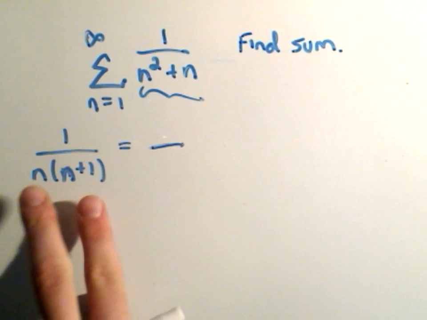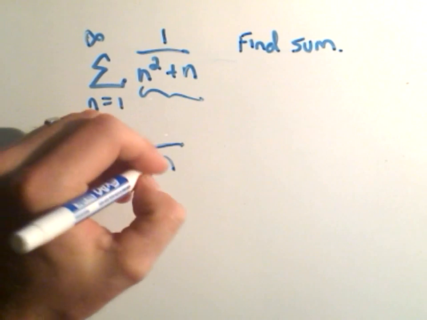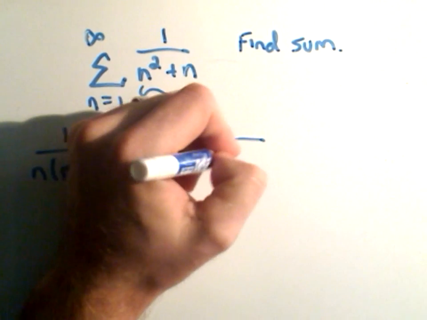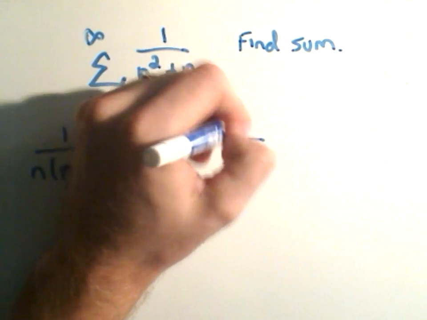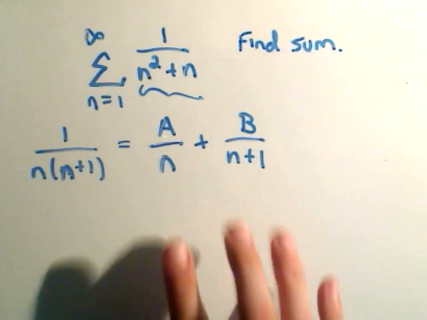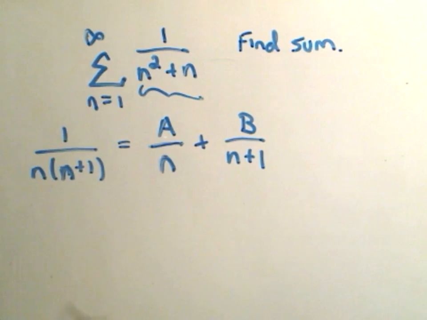But what we're doing is we're going to break this single fraction down into two pieces. We put the first factor n on the bottom. Then we put the other factor n plus 1 on the bottom. And we'll put just an A on top and a B on top. And then the idea is if I can figure out A and B, maybe if I do get common denominators, I'll get this right back.